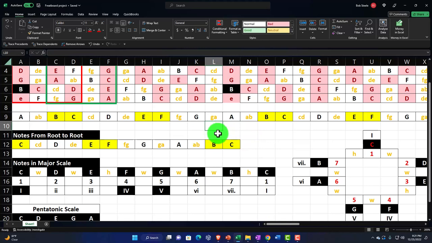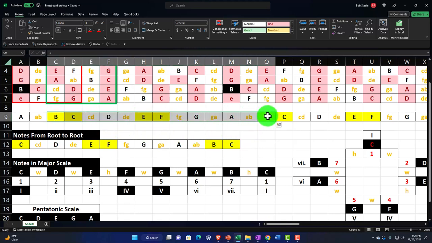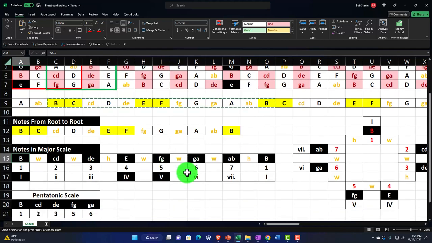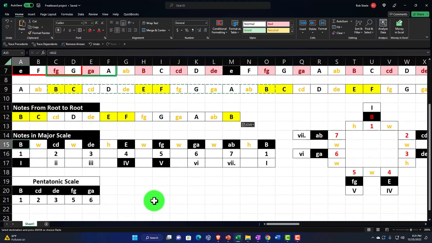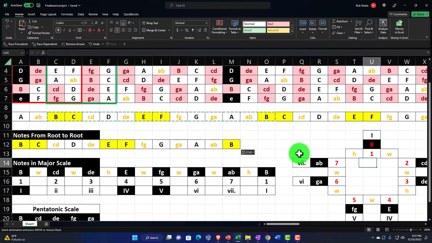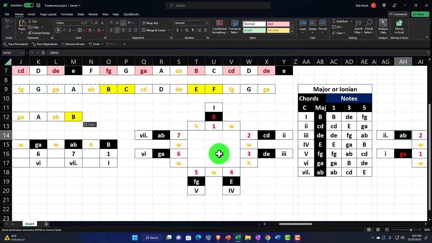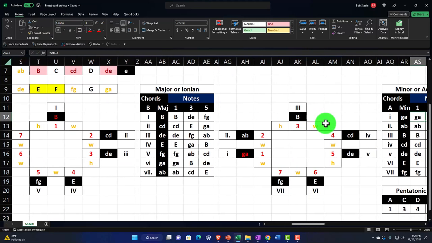And you could do that up here, meaning if I want to look at, say, a B, I can go from B to B, control C, and paste that right here. And then I should have the B major formula, the relative pentatonic scale, which hopefully came out. And then we've got the format in a circle, which is quite helpful to then map out our items here. Now I should have this equal to this B right there. And let's do that all the way across.